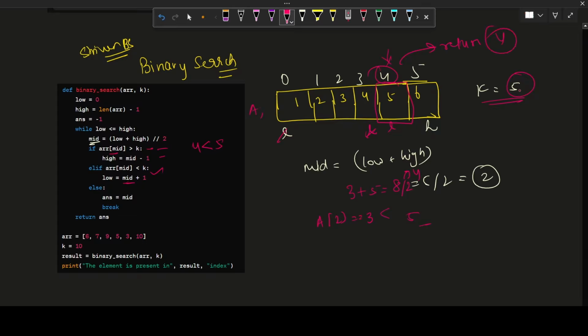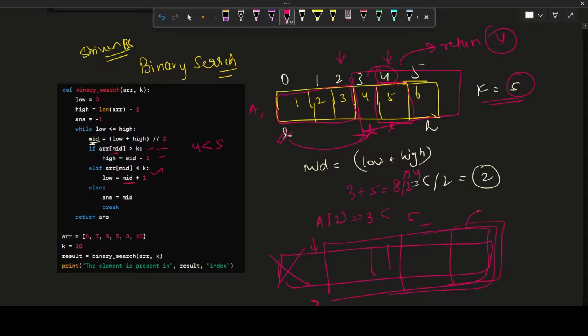Great. So that would be the solution. As you can see, before we were on 2, then skipping this part, we shifted our low pointer to the next value, so the left part is discarded. Similarly, if there is a big array and your key is here and your mid is here, you don't need to process this part. You just shift your low pointer to mid plus 1, then consider this array, and then this array. These types of algorithms tend to be order of log n, base 2.